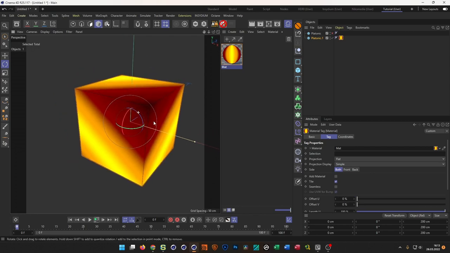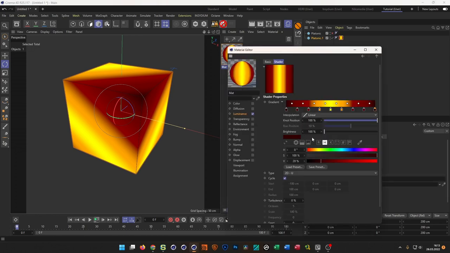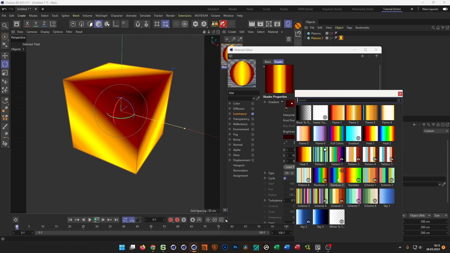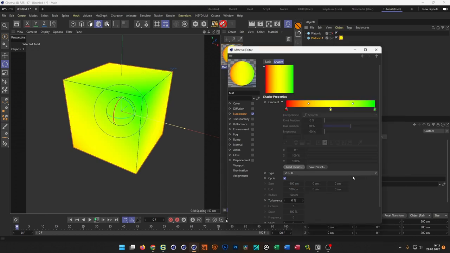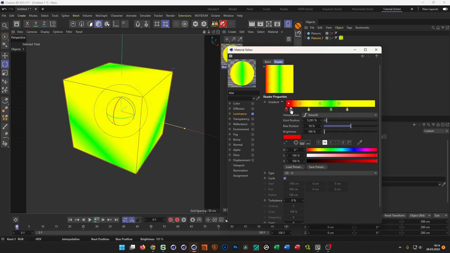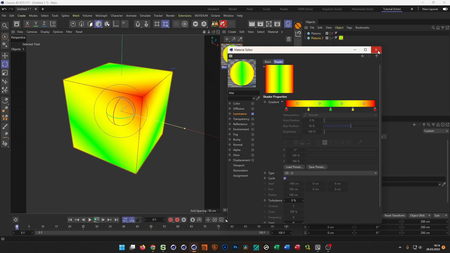Good. And maybe make it more colorful. So let's go back, make a new material, a new preset. Let's take this rainbow. I'm gonna make my Rastafari here. Okay. So bring this to here. Control drag the yellow to here, control drag the red to here, distribute the knots, and then we should be fine. Maybe bring the reds a little more in.